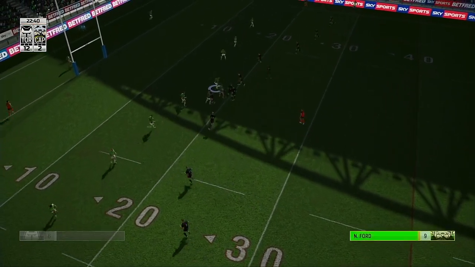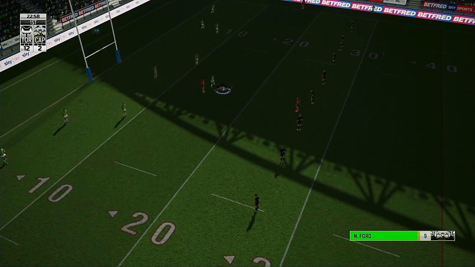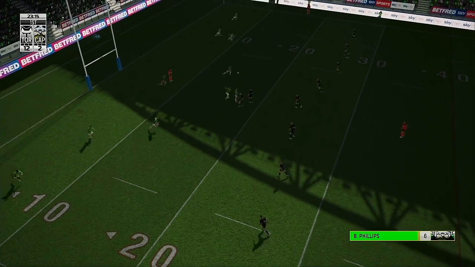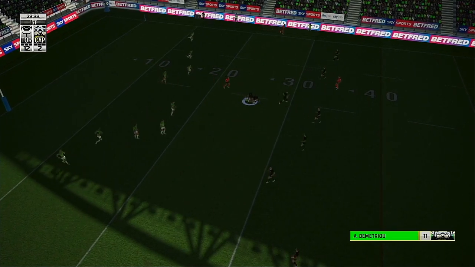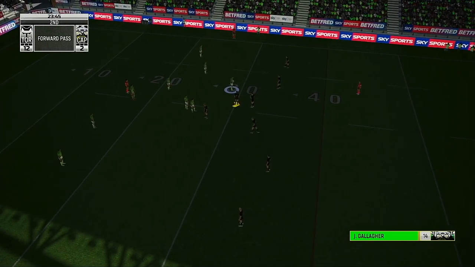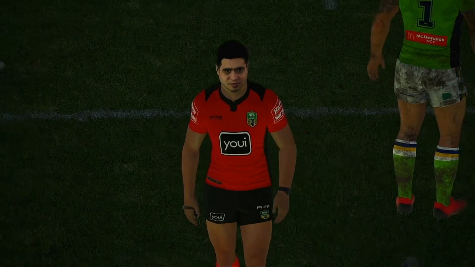Jax sprinting. They've lost it. Wrapped up on the 20-metre line. He's held there. Off him now. Noble moves it on. Hill. That's your second. Oh, no. Forward pass. He'll be absolutely furious with himself there, and rightly so.